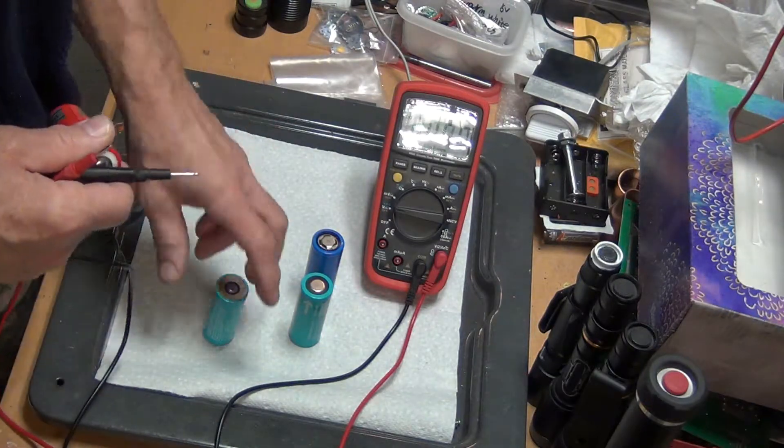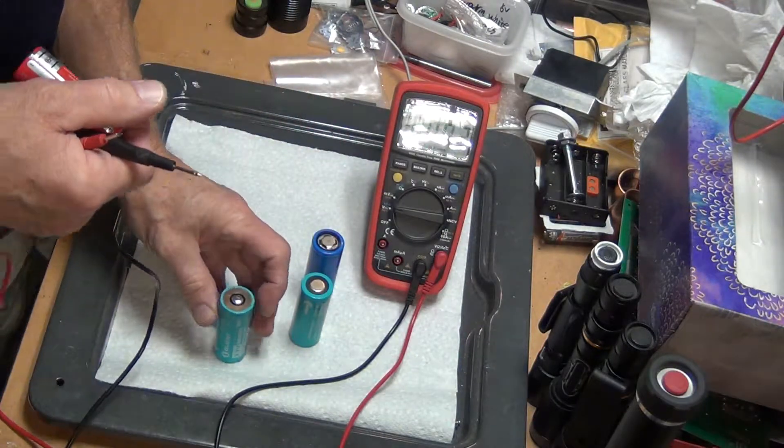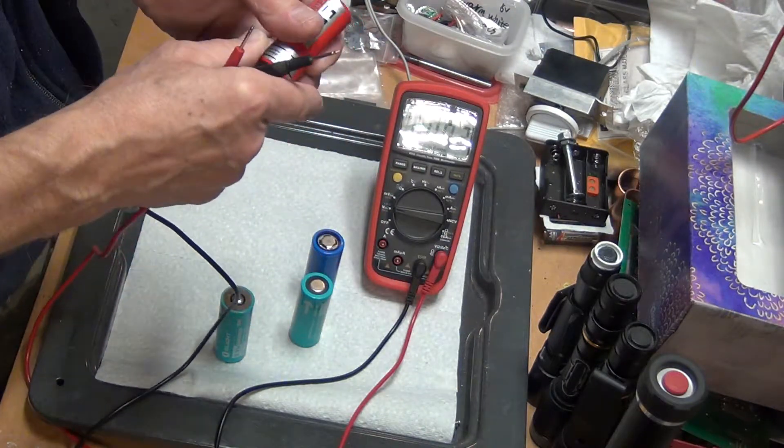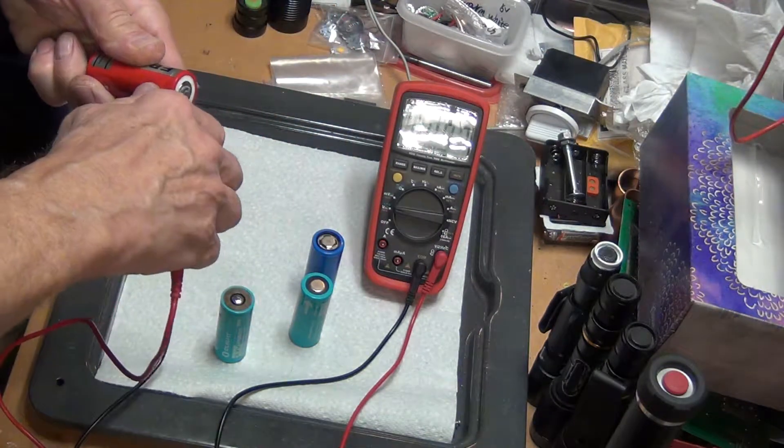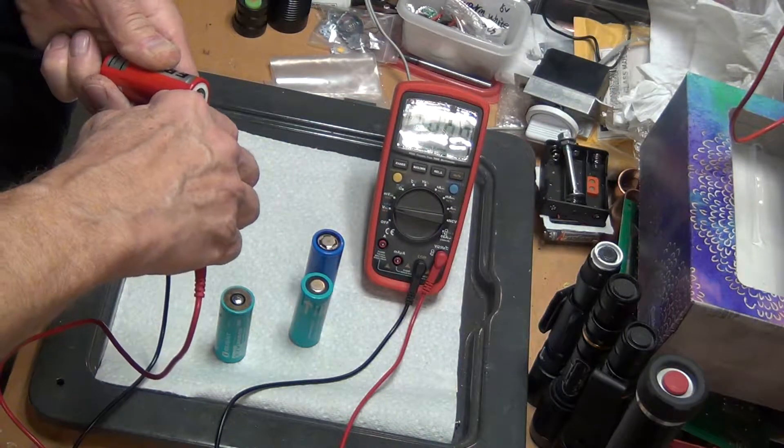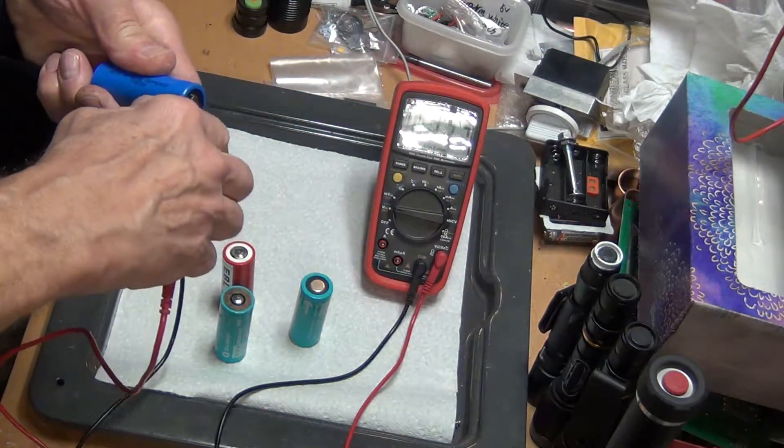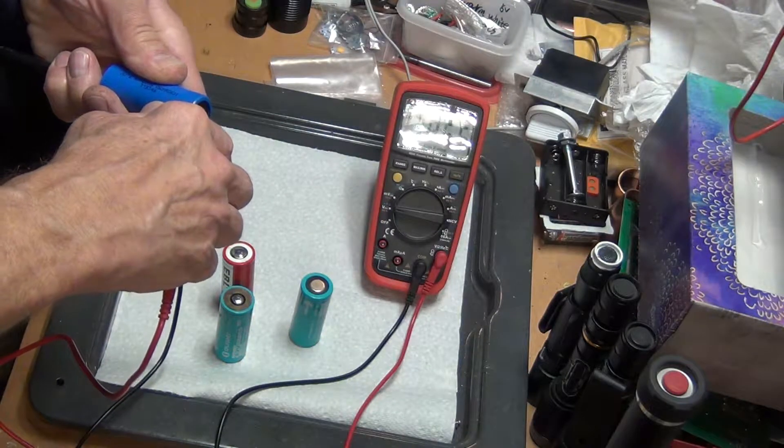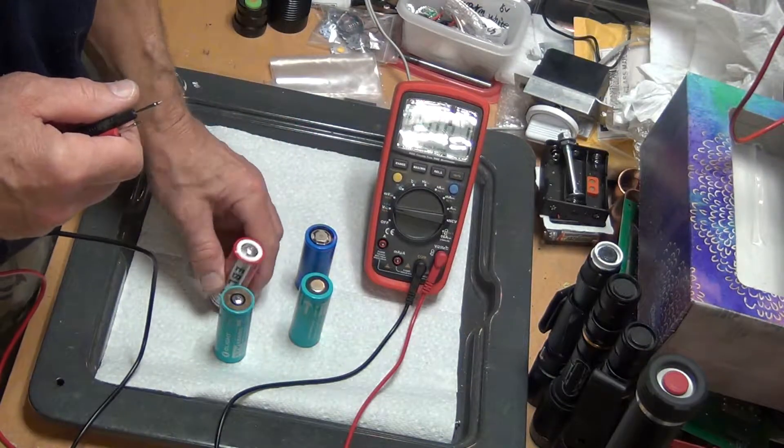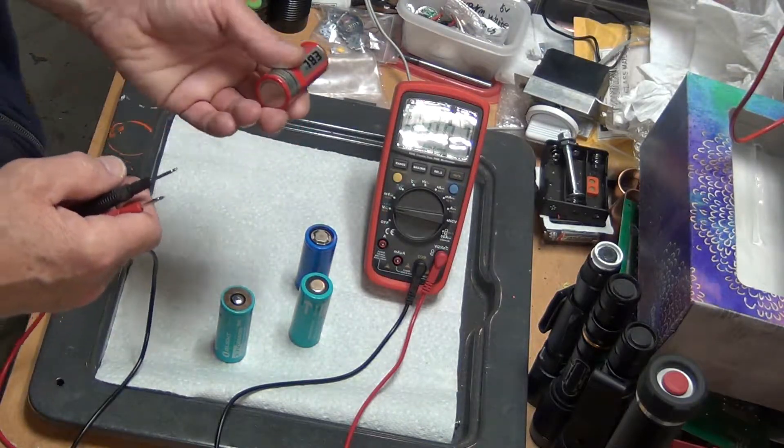And the EBL, and again this is 4500 mAh and the EBL is 5000 mAh, and that one is discharged to 3.9. That EBL is actually better off than PKcell which is 3.86, so a little bit better off. So that EBL is discharging slower, so something good. So the EBL would be the winner.